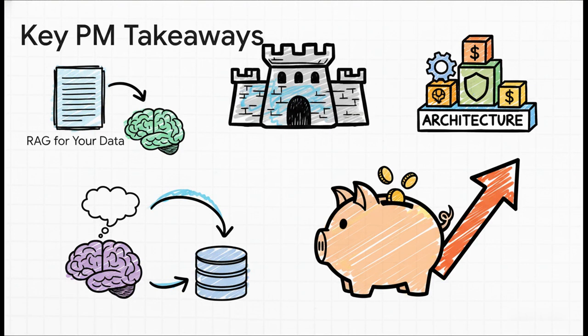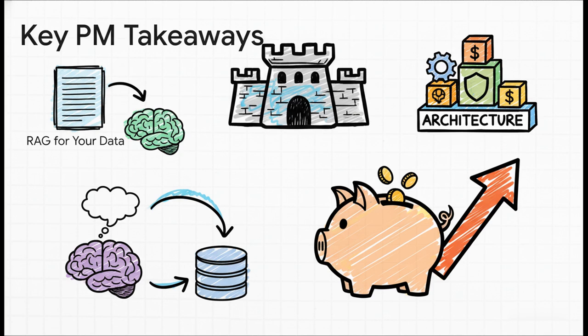If you remember nothing else from this, remember these points. First, a backend isn't optional, it is absolutely non-negotiable. It is your product's control plane. Second, RAG is your number one tool for making your app an expert on your company's private knowledge. Third, remember that this architecture is what makes your features possible. You can't build good cost controls or user permissions without it. Fourth, remember that LLMs themselves are stateless. They have no memory. This architecture lets you build an intelligent system around that stateless model.